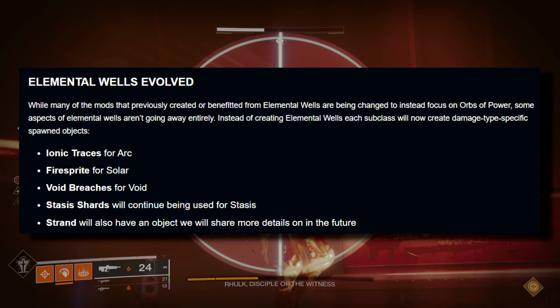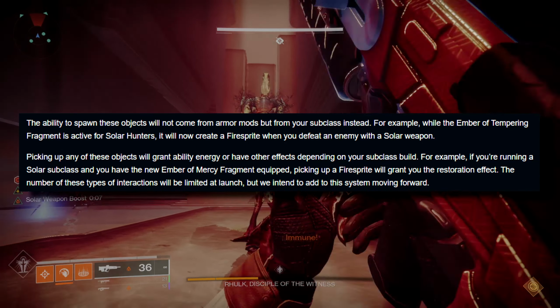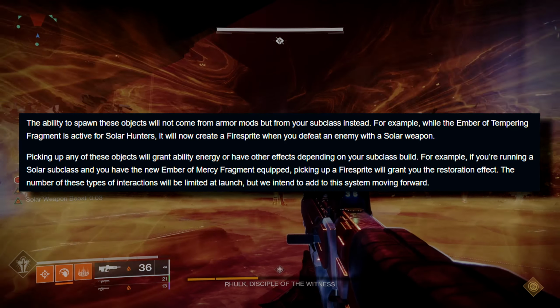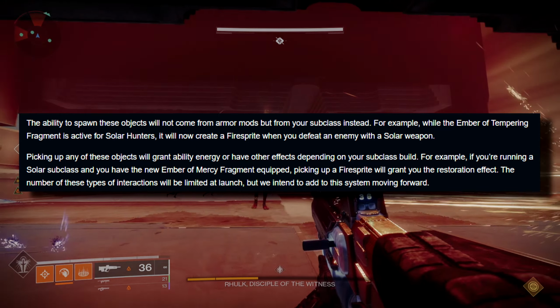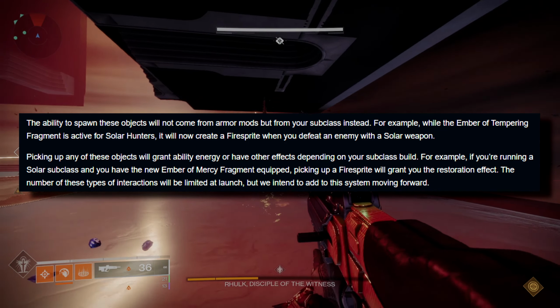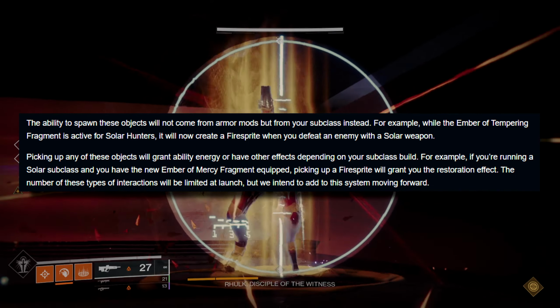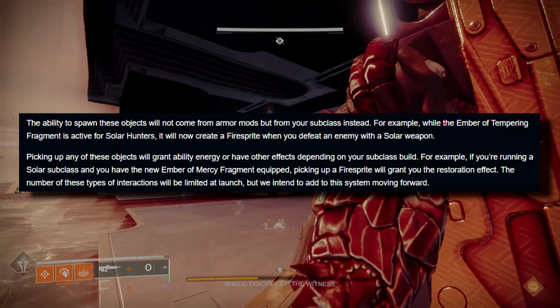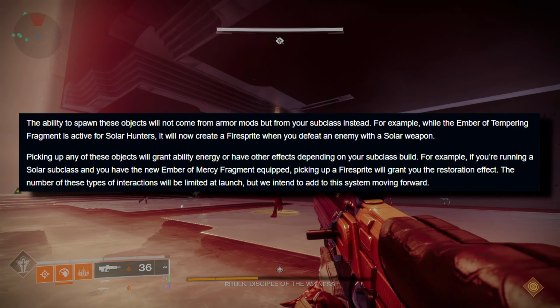They show an example of how you could create a solar fire sprite by using the Ember of Tempering fragment. They also show what would happen if you pick one up with a new fragment called Ember of Mercy, which, when you pick up a fire sprite, the new well, you will be granted restoration. So it is confirmed we're getting new fragments, and I'm very interested to see how this new subclass stuff works.